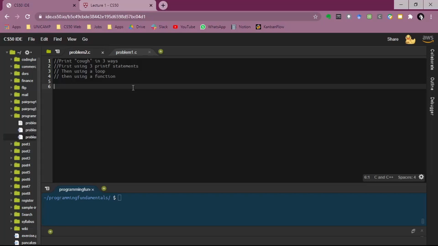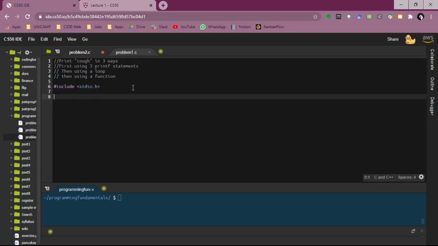So remember, when we start writing our code, we have to set which libraries we're using in it, okay? So as the common library that we normally use is the stdio.h, we're going to include this library in our problem, okay?